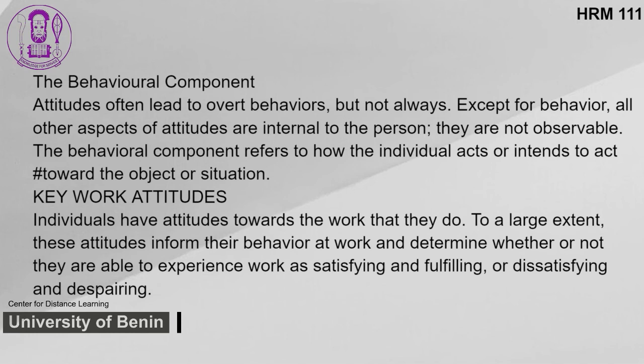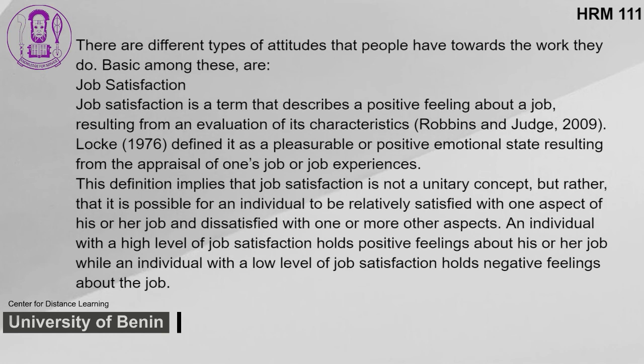Key work attitudes. Individuals have attitudes towards the work that they do. To a large extent, these attitudes inform their behavior at work and determine whether or not they are able to experience work as satisfying and fulfilling, or dissatisfying and despairing. There are different types of attitudes that people have towards the work they do. Basic among these is job satisfaction. Job satisfaction is a term that describes a positive feeling about a job, resulting from an evaluation of its characteristics (Robbins and Judge, 2009). Locke (1976) defined it as a pleasurable or positive emotional state resulting from the appraisal of one's job or job experiences.